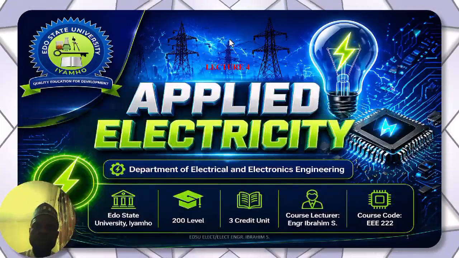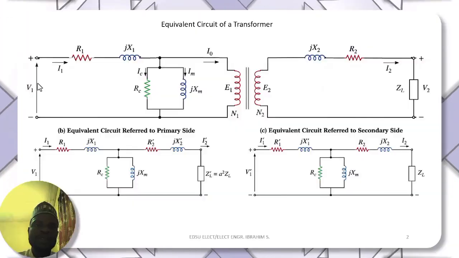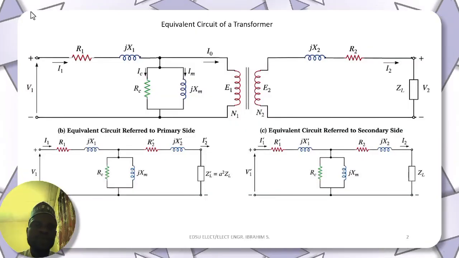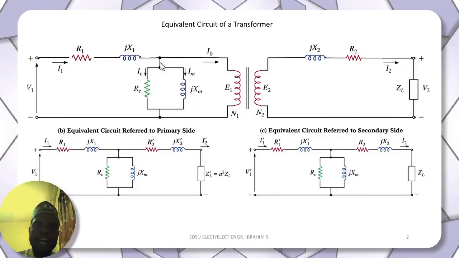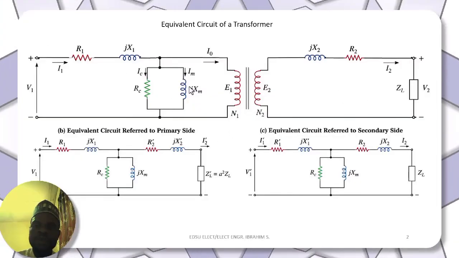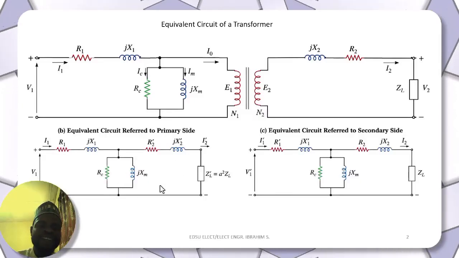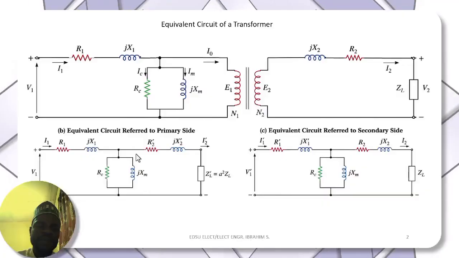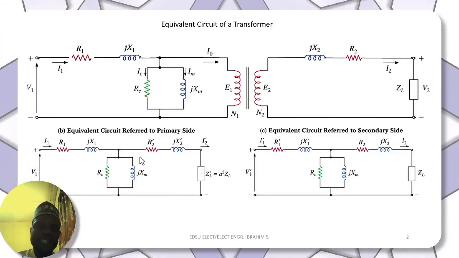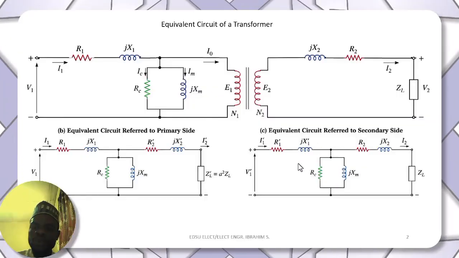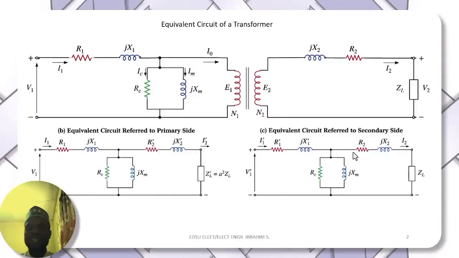So in today's video, we'll be discussing equivalent circuits, right? The equivalent circuit of a transformer is what we'll be discussing today. Looking at the diagram before us, we have the complete equivalent circuit of a transformer. Then we have the equivalent circuit when referred to the primary side, and the equivalent circuit when referred to the secondary side. So this is what we'll be discussing in this video.